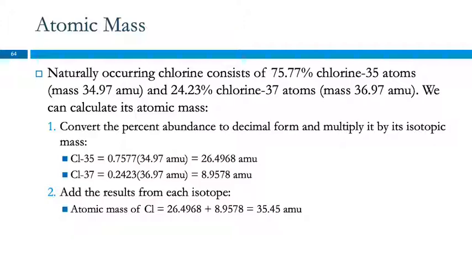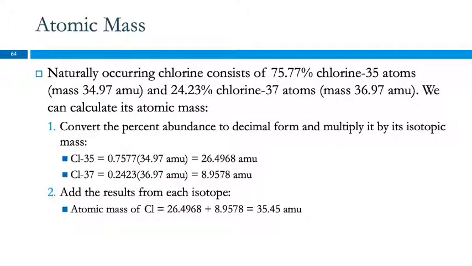Like your exams, I think, are 45% of your grade. So like this percentage, you take that and make it into the decimal form. 75.77 becomes 0.7577. When you calculate a percentage, it's the part over the whole times 100. So what we're doing here is using the part before you multiply by 100. It's this much times the mass, and for the other isotope, it's its percentage made into a decimal times its mass, and then you add those together.